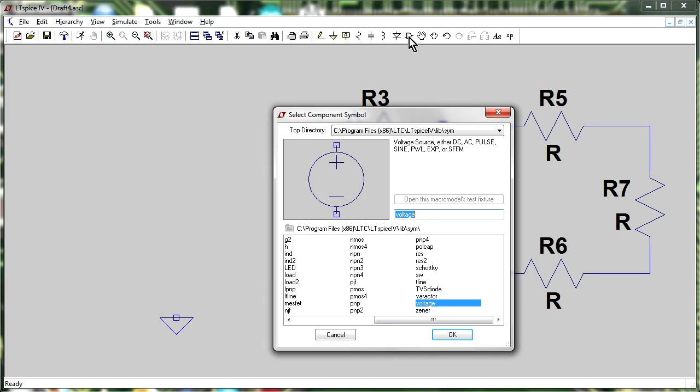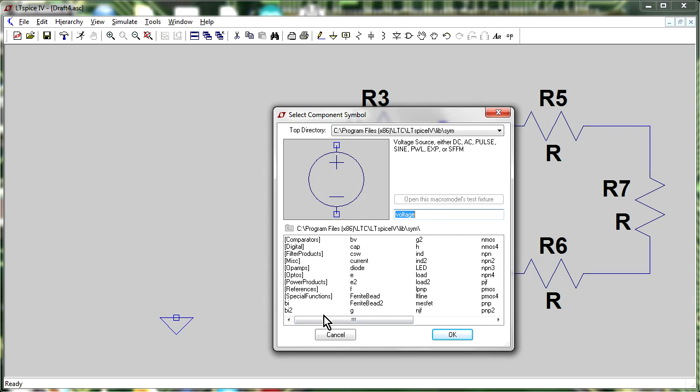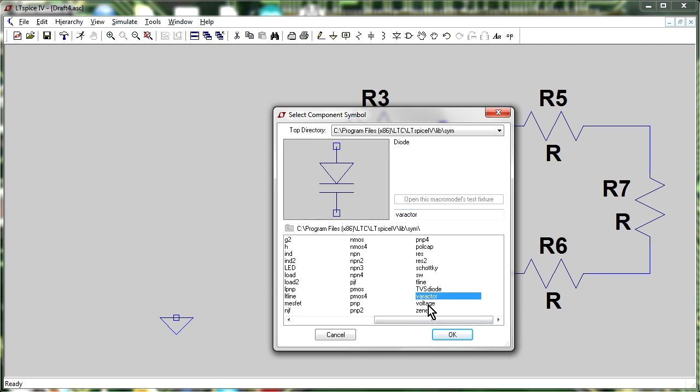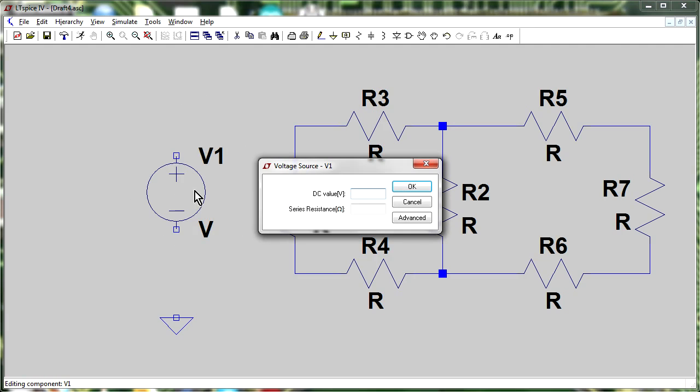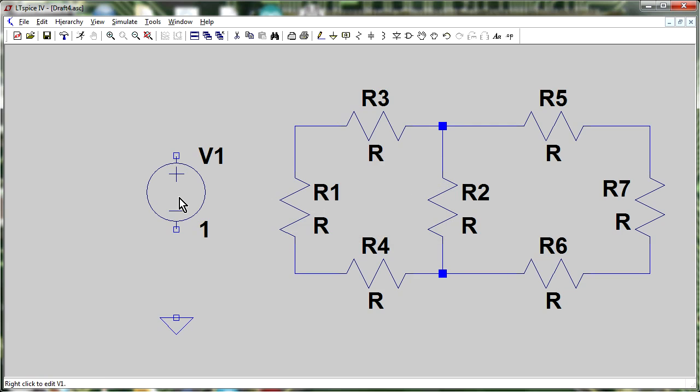So we can go up to components here, and here are all of our components. We've got all different categories. There's all different types. We've got transmission lines, we've got transistors, all sorts of stuff. But what we want is a voltage over here. So that can give us our voltage source. But the voltage source is actually very powerful when we go in there. We can set the value to 1 volt by right-clicking on that.